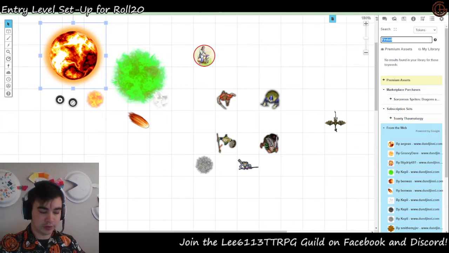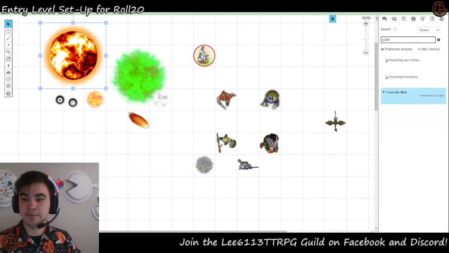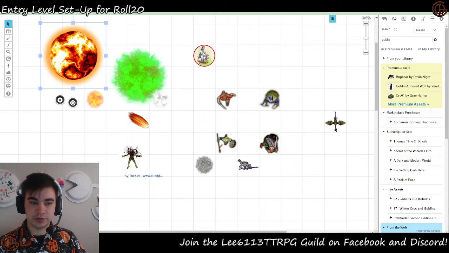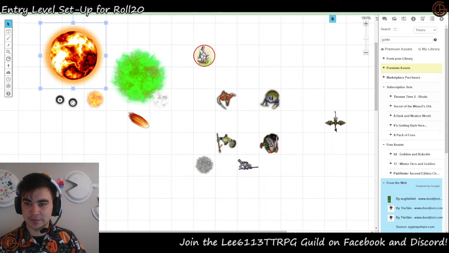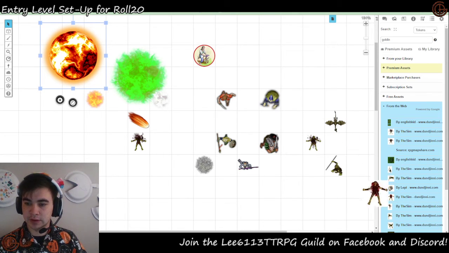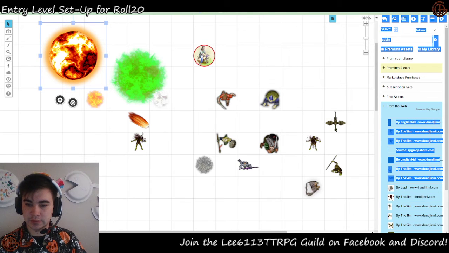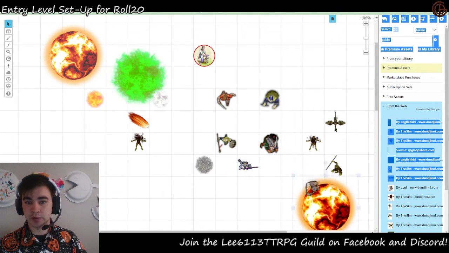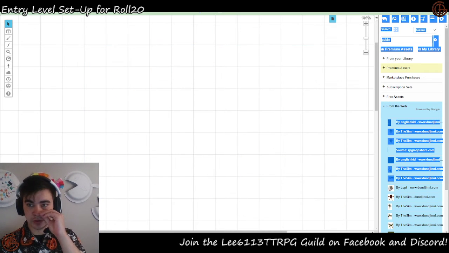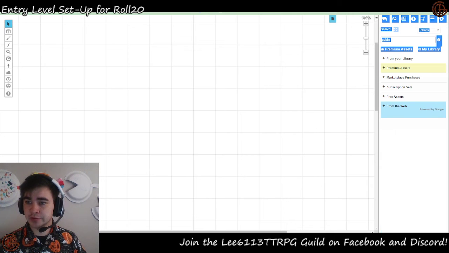Now let's say I wanted to find a goblin. You can kind of do the same thing. Minimize your library, search from the web. Here's a dead body goblin, it looks like. Or maybe it's not loading. Oh, there it is. Like all of these things you can just get from online. So that's a great way of doing tokens, especially when you're just trying to throw something fun together. Searching from the web, great.